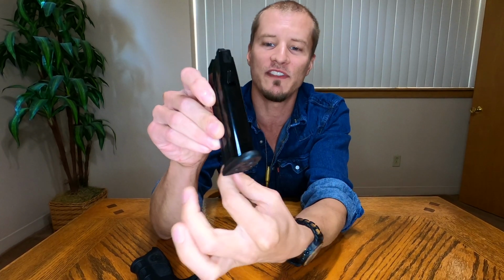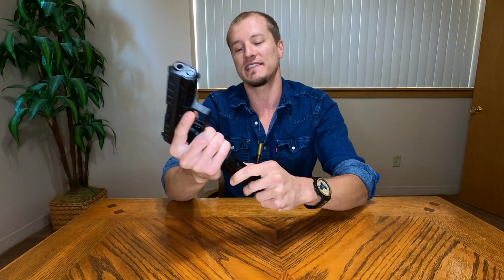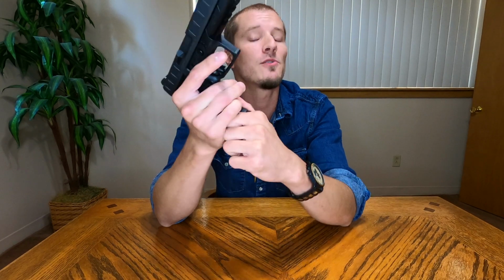I will say the magazines on these are just metal and then they're painted black. They're very easy to load. Everything feels super good about them. I will say the bottom, the foot of this magazine is a little bit wider. So if there was any reason that your magazine was stuck in the gun, it gives you something to grab onto that you could strip that magazine if you need to.